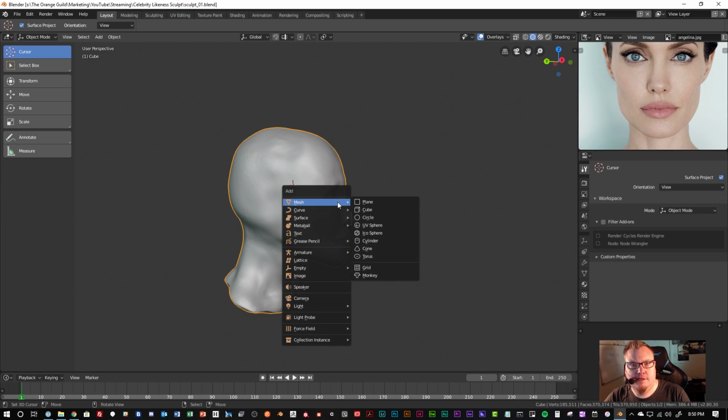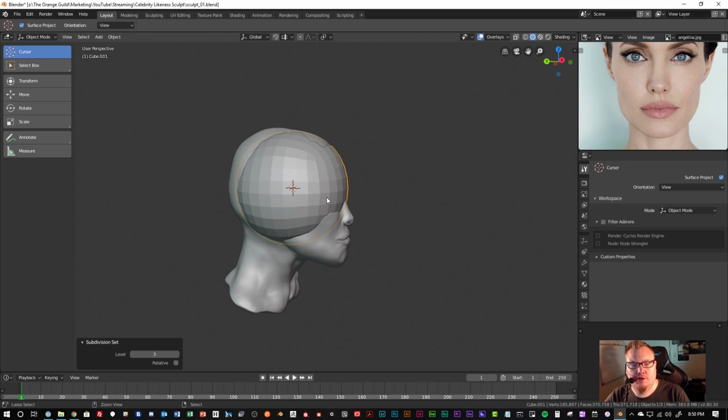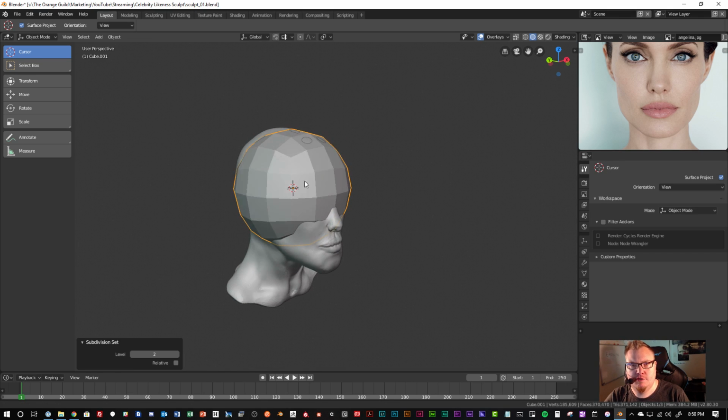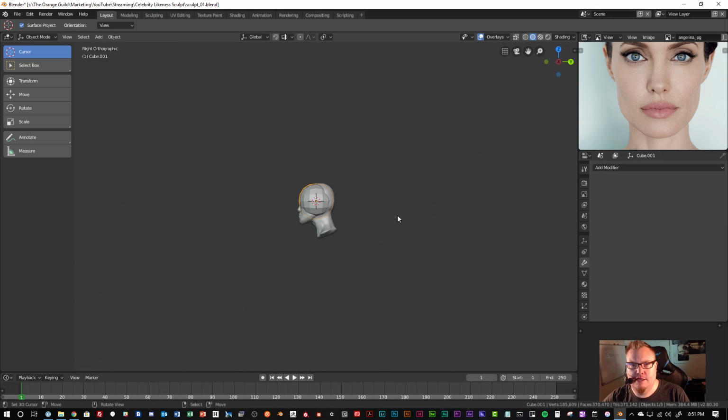And then I'm going to add in a new mesh to get started with this. Let's just go ahead and add in a cube. I'll go ahead and give this a couple of subdivisions. We'll apply that, and then we'll try to place this.